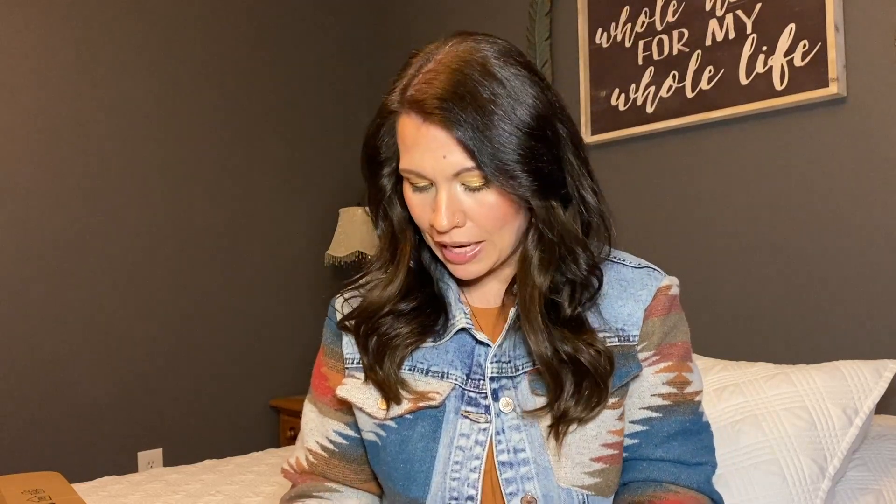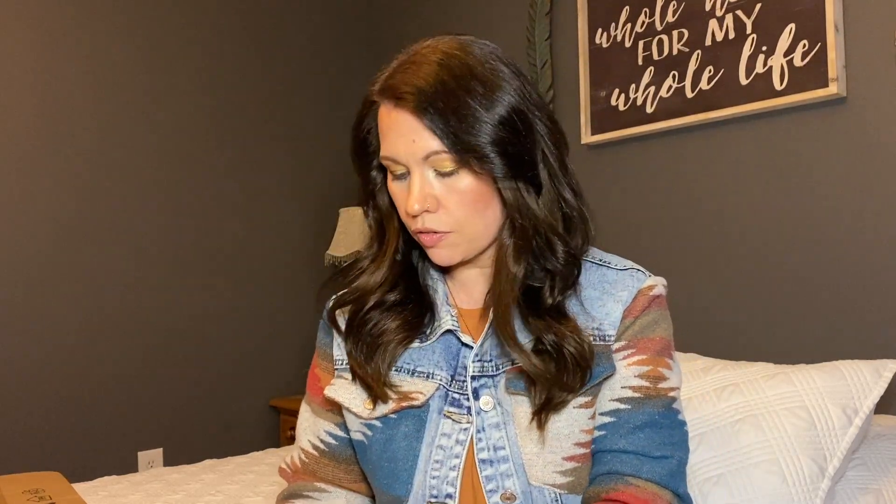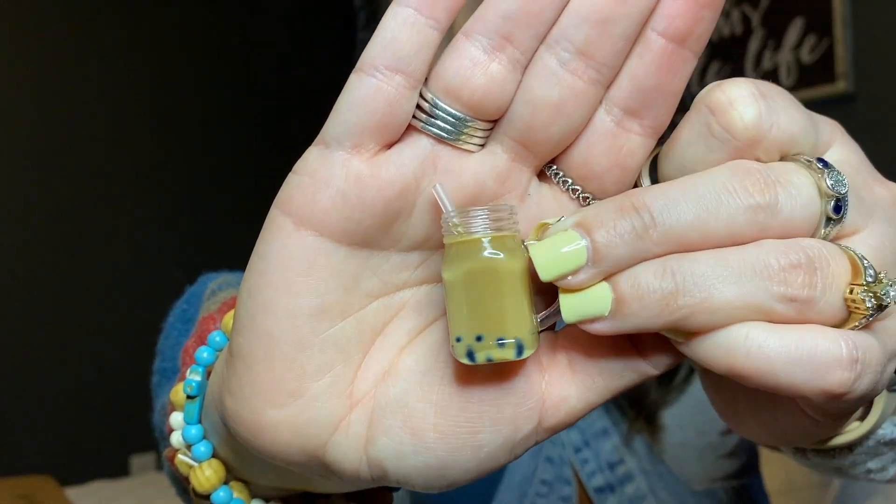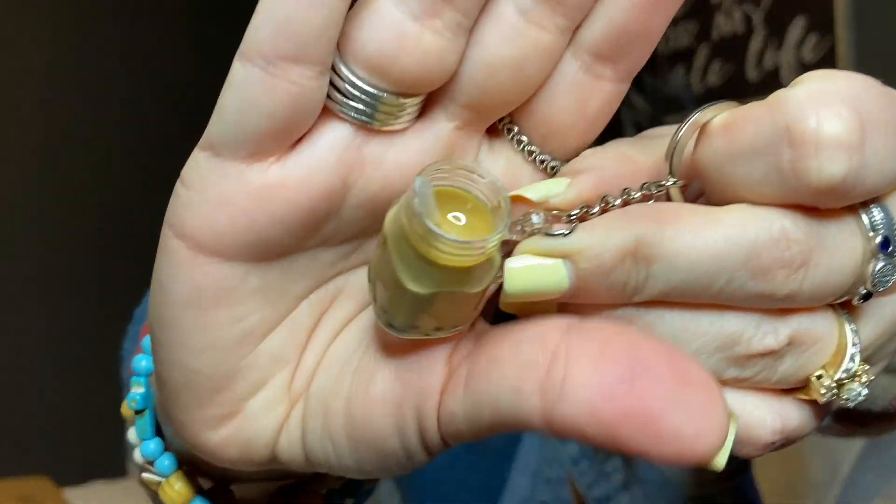This first little thing is so stinking cute. I ended up getting a four-pack because I just couldn't resist. It's a little jar of boba with a little plastic straw in it and little pieces down in the bottom — like a miniature boba drink keychain or bag charm. Even if you don't put it on your keys, you could put it on a bag pull. My niece works at Biggby Coffee and she's a little barista, so when I saw these I thought they were perfect. Little miniature things like this make me so ridiculously happy — let me know in the comments if they make you happy too!